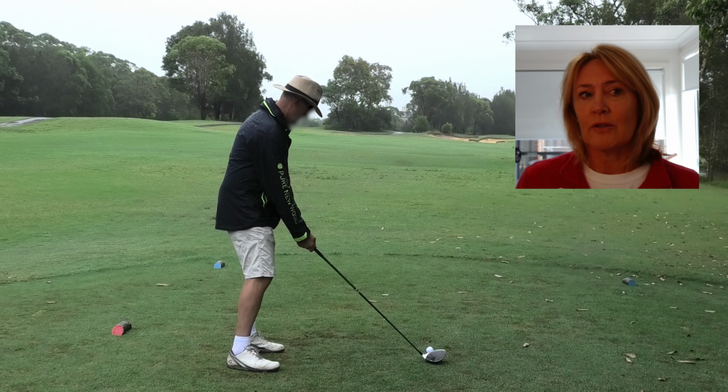Now, if we go to the front angle, you can see here there's a few things that also need a bit of work. Now, ball position here, really close to his front toe. It needs to be more in line with just inside the front foot. And the front feet are a bit narrow. We want to widen our driver stance. It's the only one where we'll widen it a bit beyond the shoulder width, because it gives you a bit more balance. It's the longest club in the bag, and we need the most balance for this club.